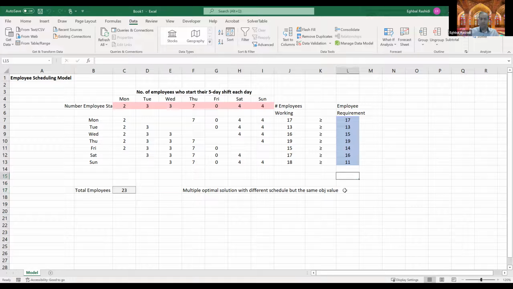So what should we do to be able to answer this question without having to run multiple tedious runs? We can actually keep this problem as it is, but set another input as the extra requirement. You would add that extra requirement on this set of employee requirements. So for example, I'm going to add another value here, extra requirement.